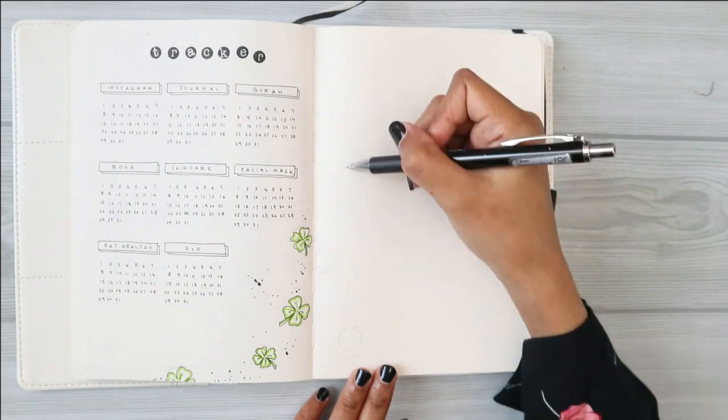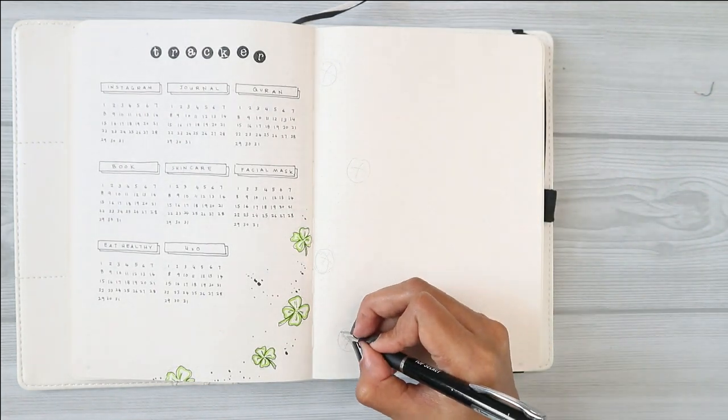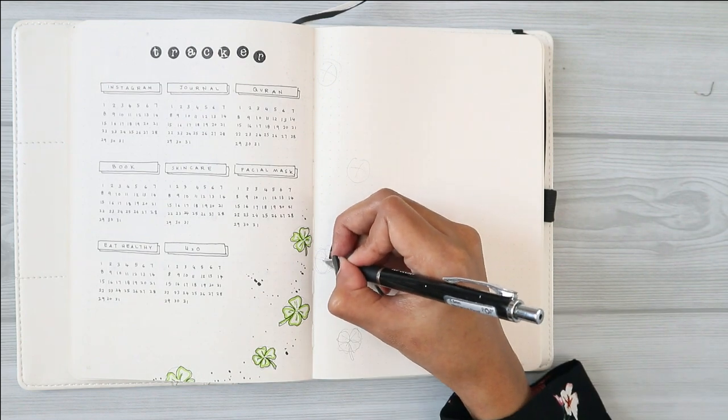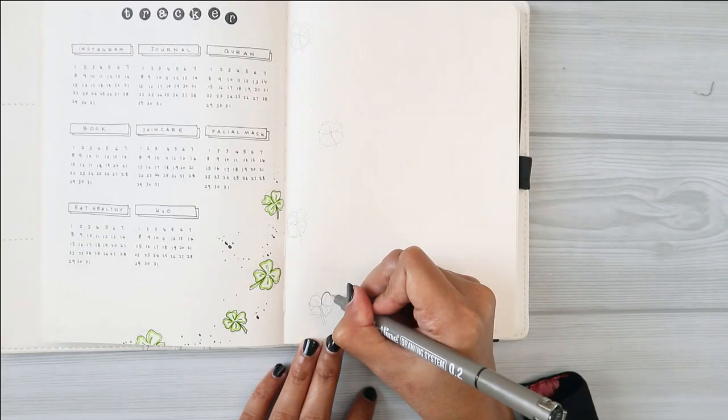Alright, the next page is the self-care challenge spread. This is actually a recreation of my last year's spread for February.